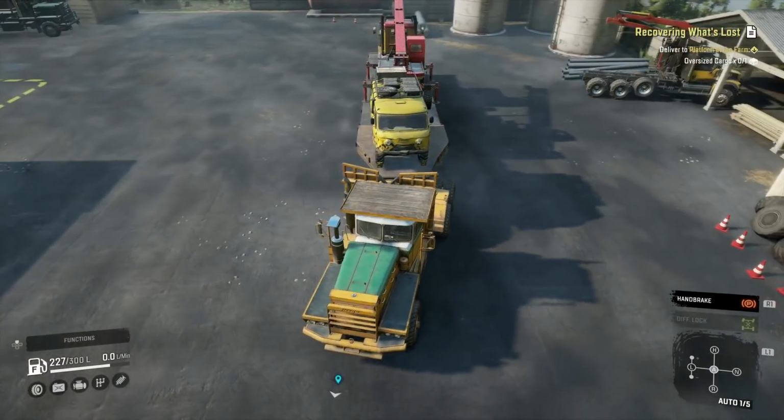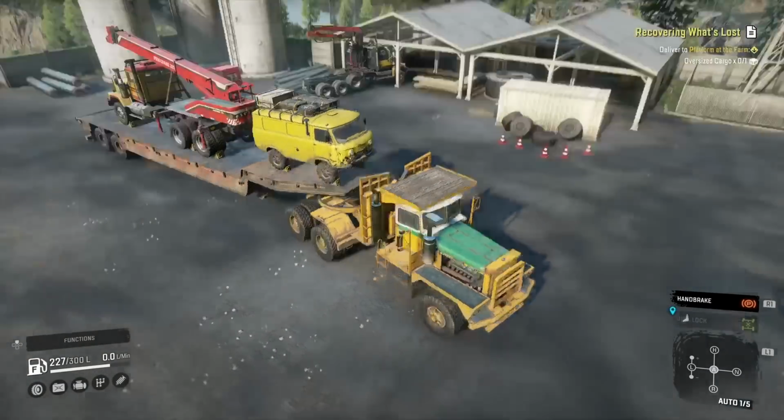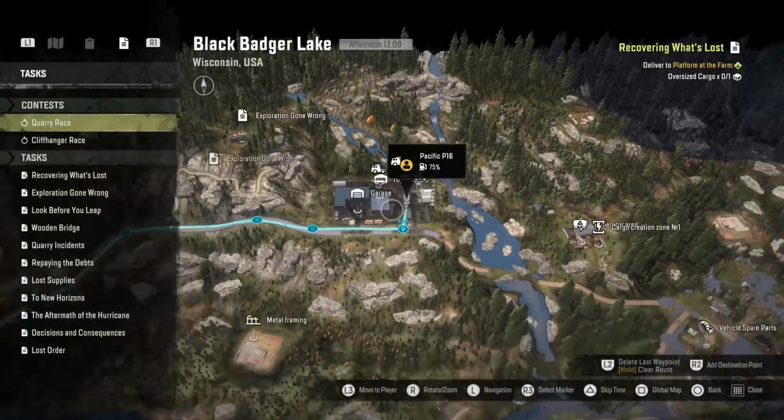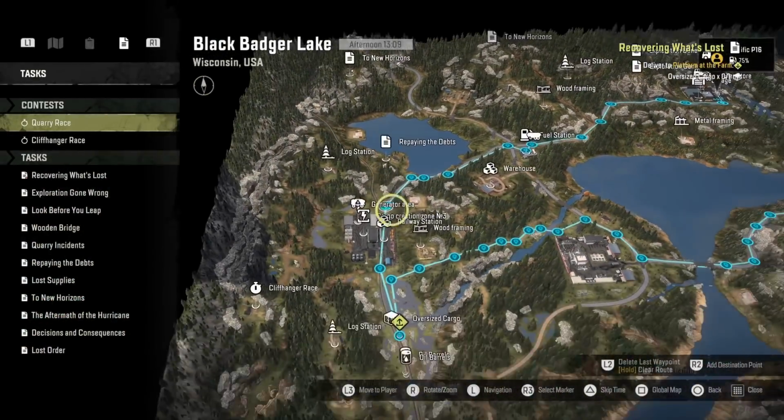Yeah, I've got this. I'm taking the P16, the big old beast, with a heavy trailer. I managed to eventually get a P512 PF on the back, and of course taking a goddamn horse of a vehicle with us. So for this I'm going to cut down this way.